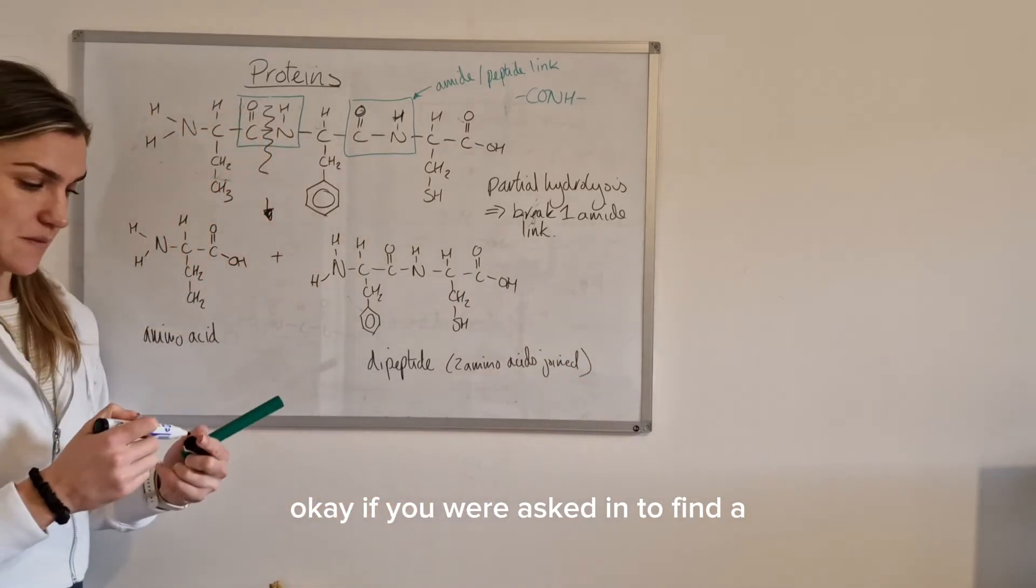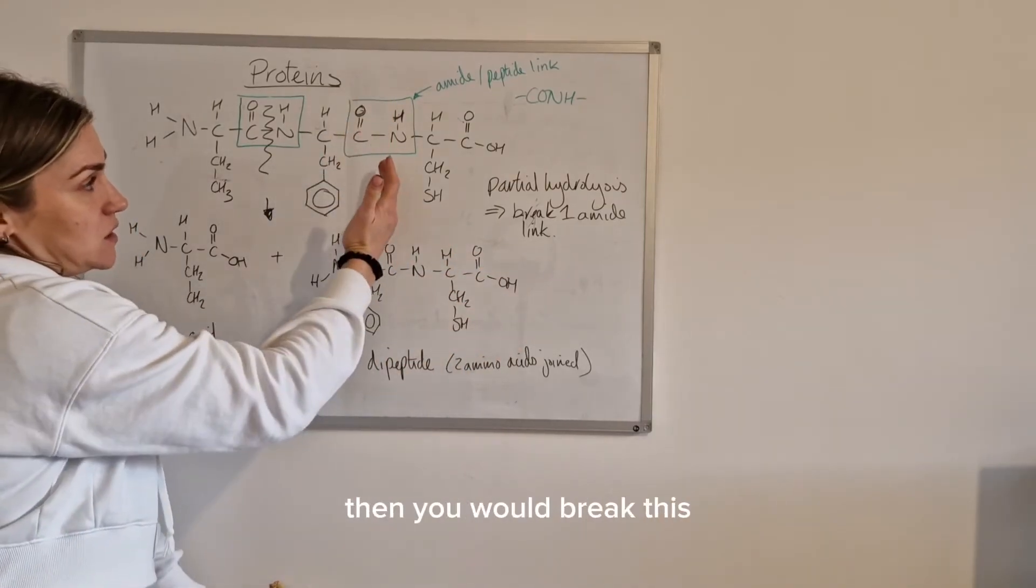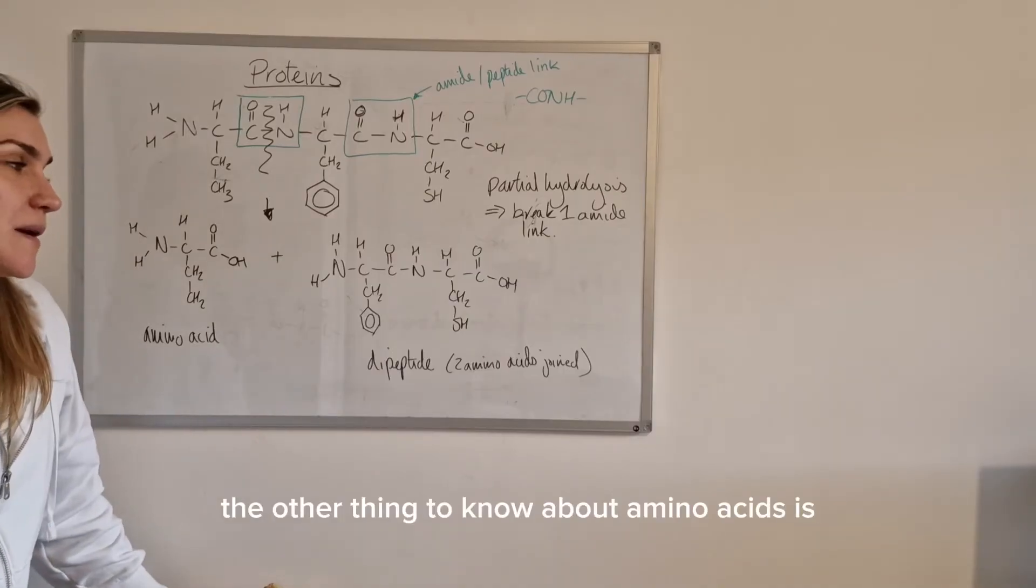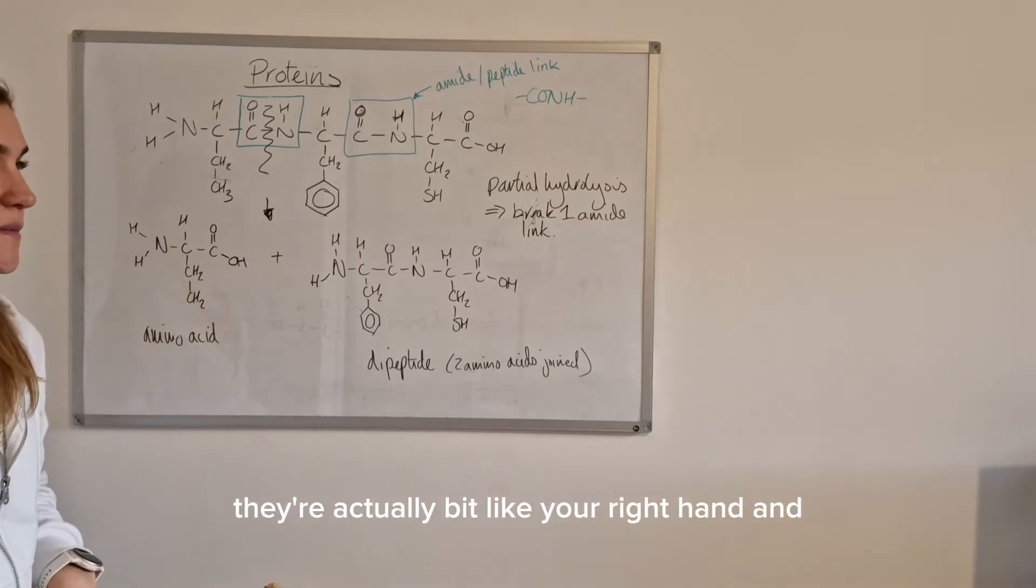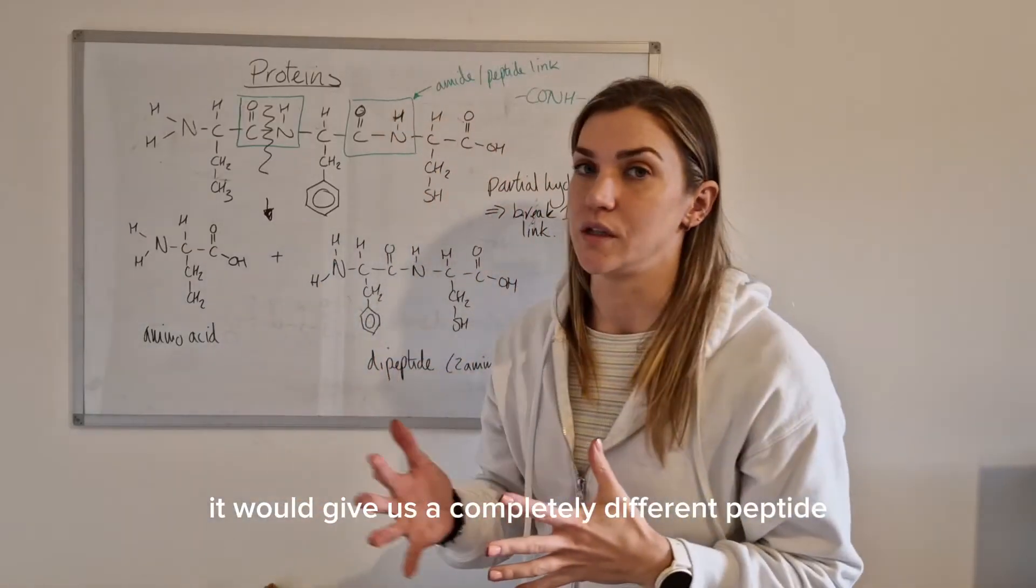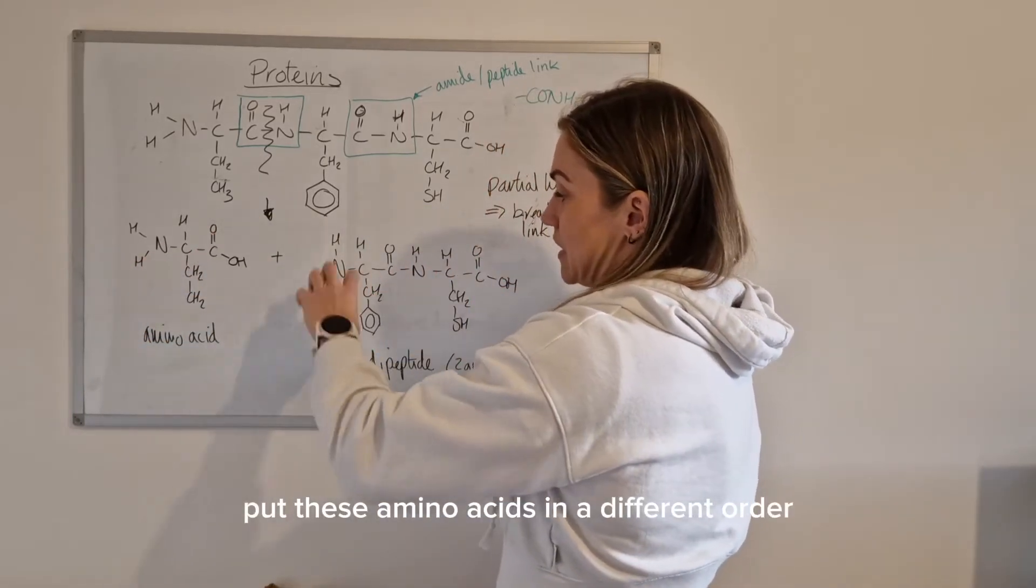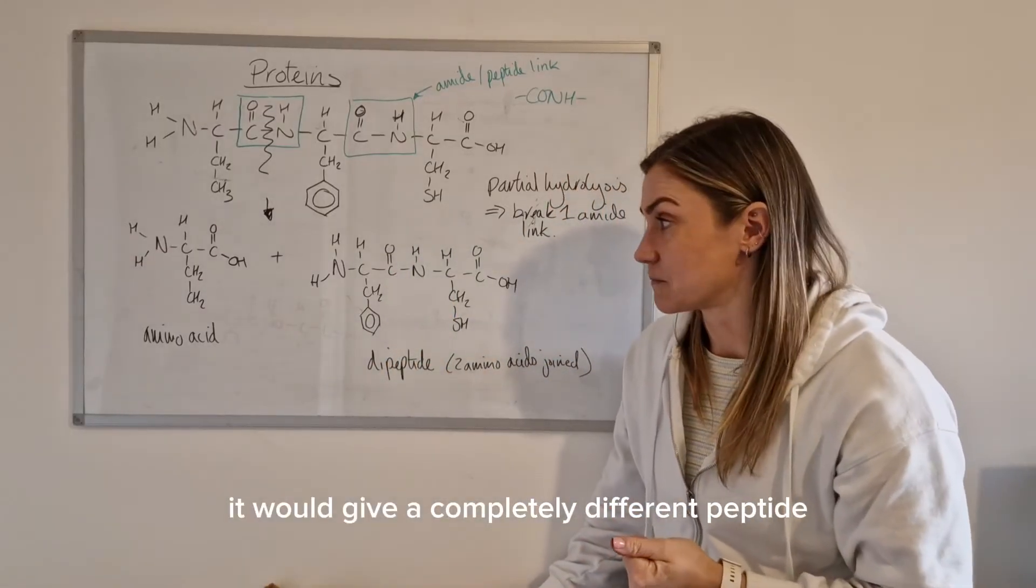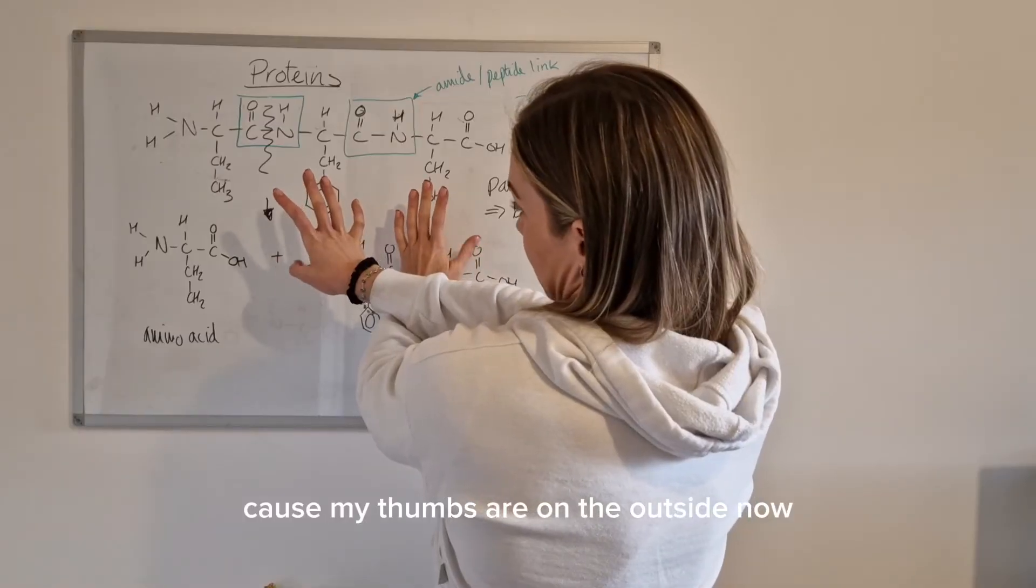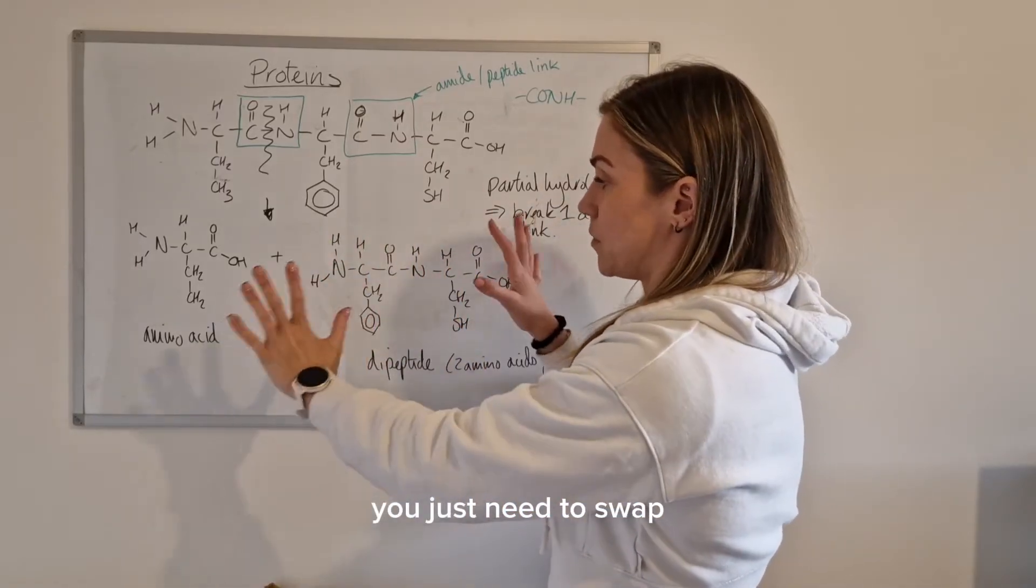Okay if you were asked to find the dipeptide that's formed during a partial hydrolysis you'd be looking for this fragment. If that wasn't one of the options then you would break this group instead and you'd be looking for this fraction with the OH on the end. The other thing to note about amino acids is because they've got two different functional groups they're actually a bit like your right hand and your left hand. So if we were to switch the order of these around it would give us a completely different peptide. It's not actually going to be a mirror image because you've got different functional groups on the end. So if we were to put these amino acids in a different order it would give a completely different peptide because it is like your right and left hand. My left hand, my right hand, if I was to swap them that's not a mirror image because my thumbs are on the outside now whereas they were on the inside before. So if you're asked to give a different dipeptide or tripeptide that could be formed you just need to swap some of the amino acids around and then that'll give you a completely new structure.